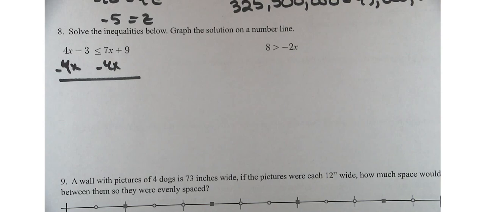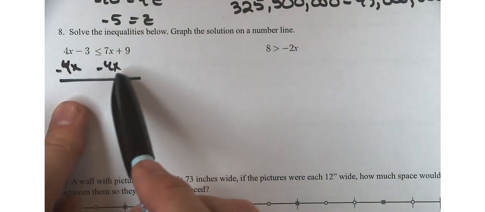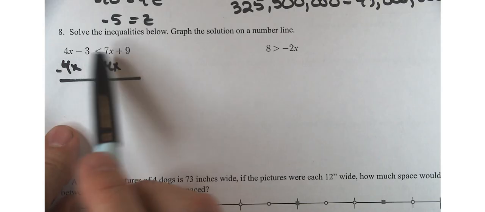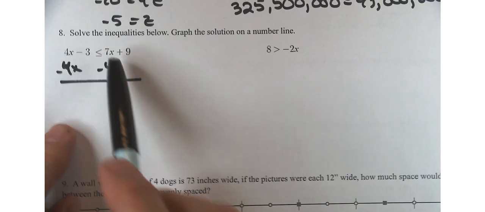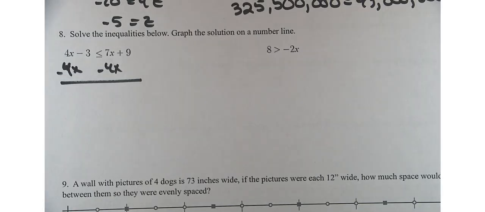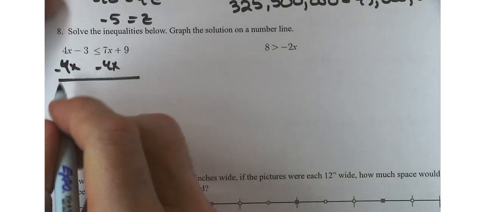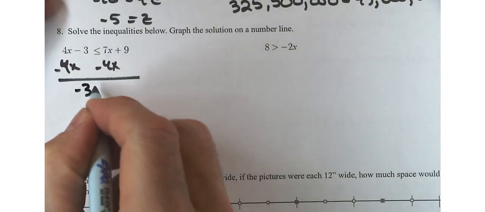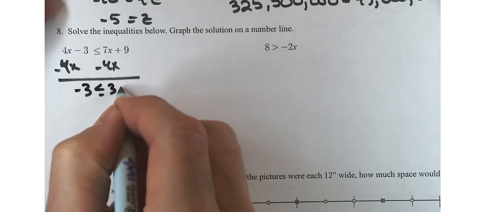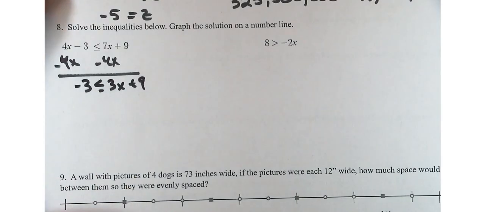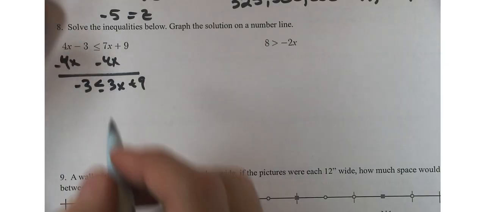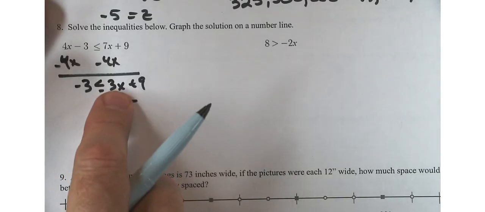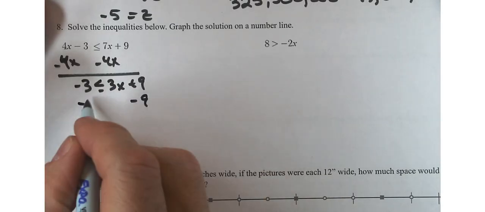So we're going to subtract 4x from both sides because 4 is smaller than 7. I want to put the variable on the side with a larger amount of terms. The net effect of this is it saves me the hassle of having to divide by a negative, which means you've got to think about the inequality and flip it, etc.